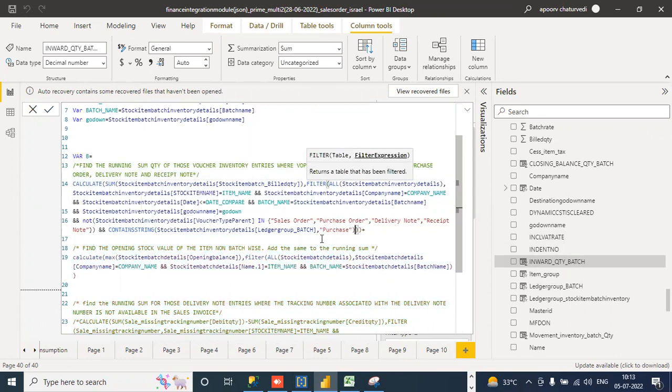Shall we proceed assuming this? Yes, that's correct. Right? So anything which is in purchase, it will go.